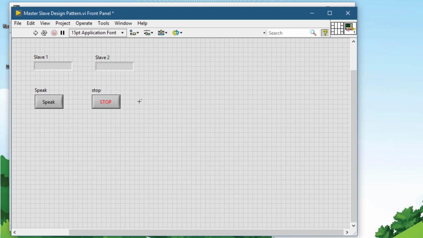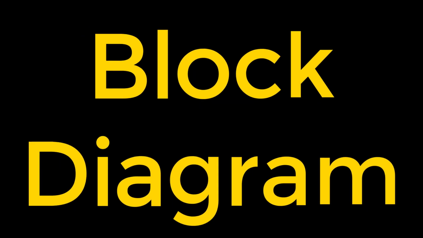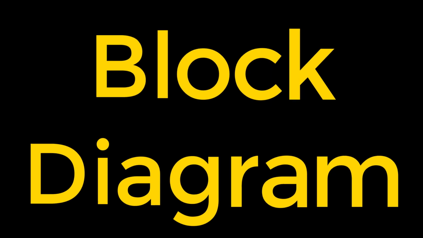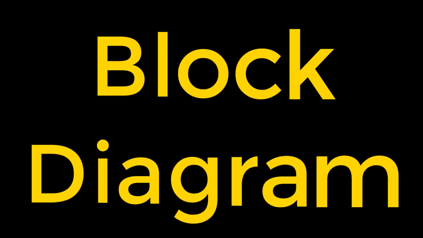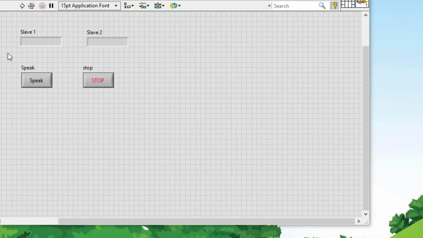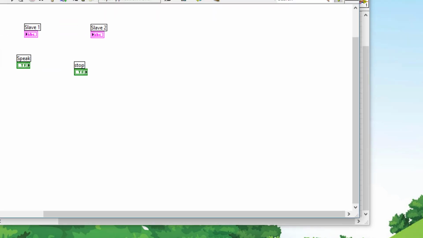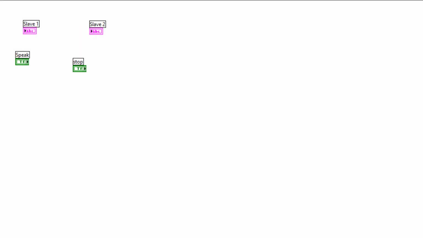Next we will create the block diagram. So let's go to the block diagram and write our code. Control E to go to the block diagram directly.